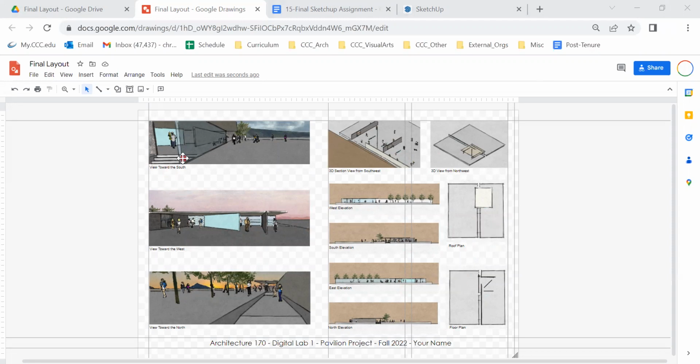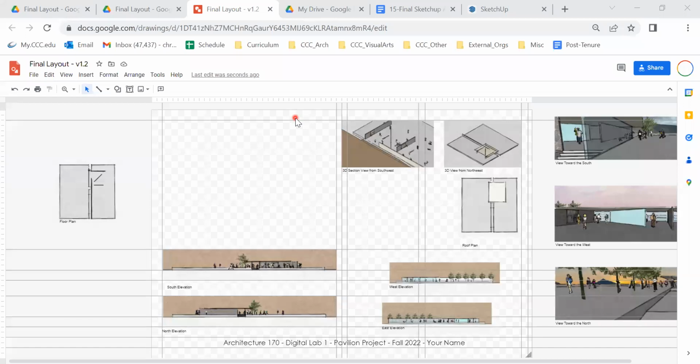In terms of the views, you could call them different things. I'm referring to the direction that we're looking, but you could say something like, view from ramp looking toward the north, or view from ramp from the south, something like that. So what you want to do is give them a title that's consistent and that helps the viewer understand where those views are being taken.